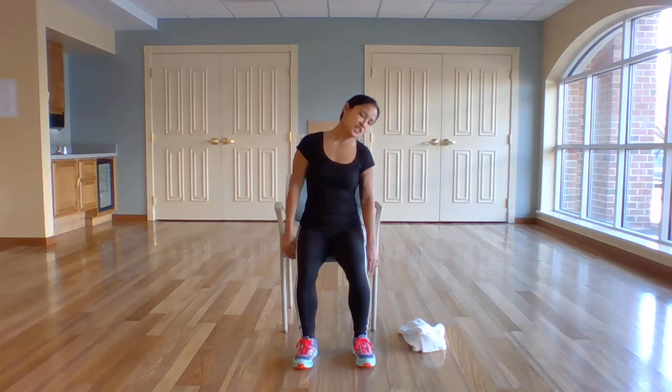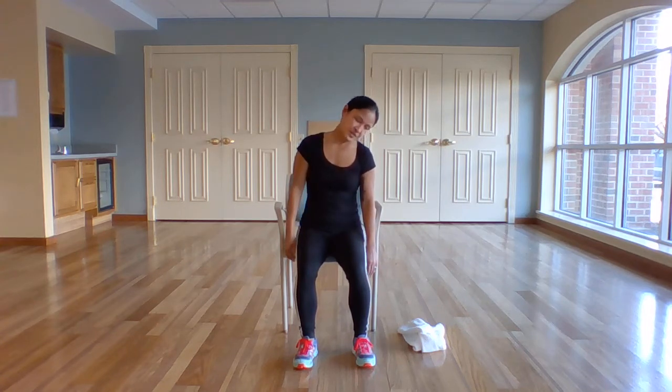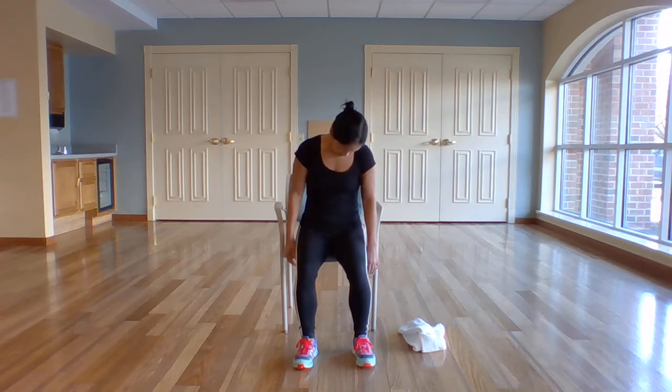Good. And take your time with the stretch. Slowly going from one side to the other. And to the right. And one more time each way. Last one. And come back to the center.